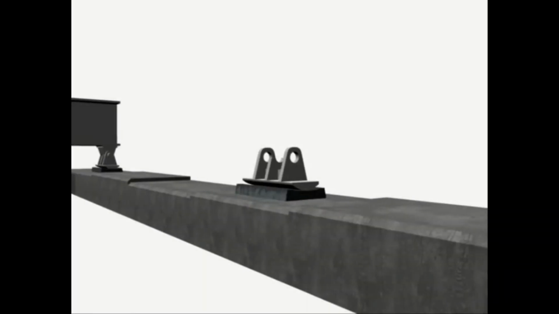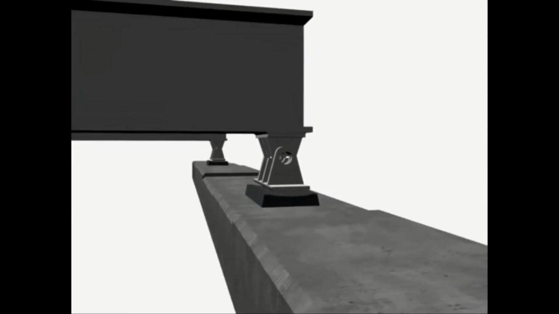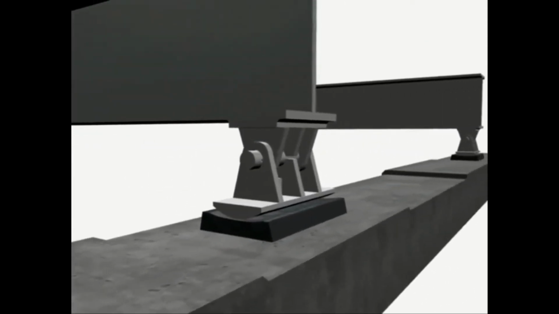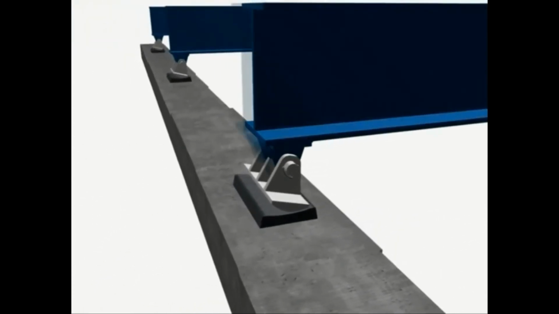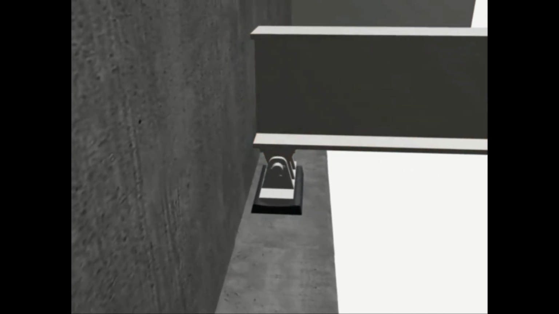In this video, it looks like this. If a steel element expands by heat, the joint allows it to slide. And if the element contracts, the joint allows the equivalent.